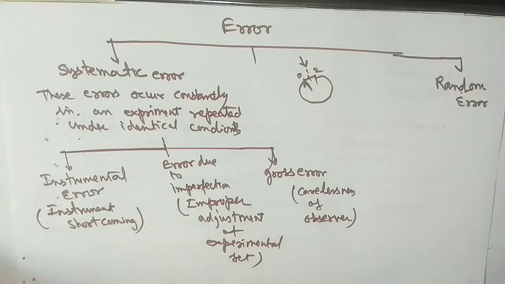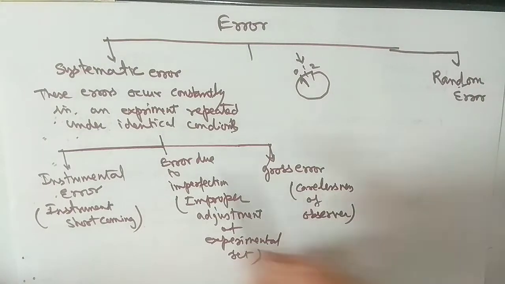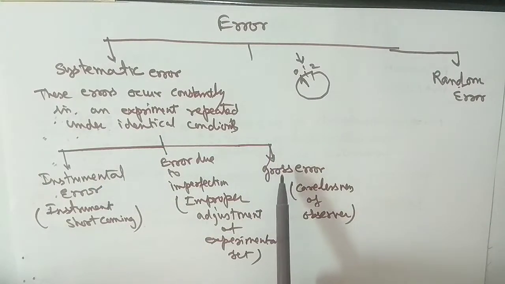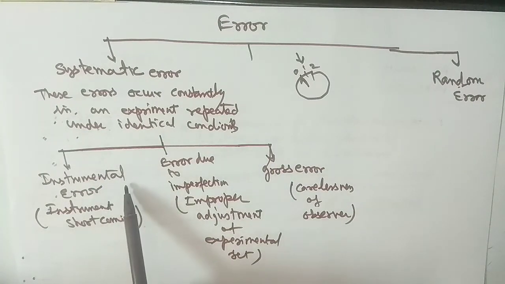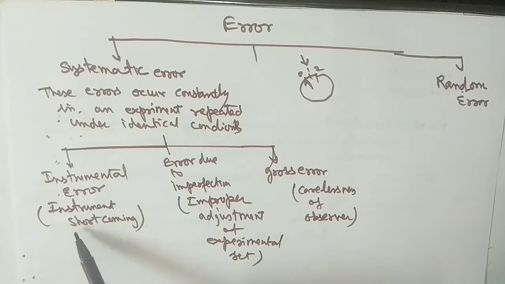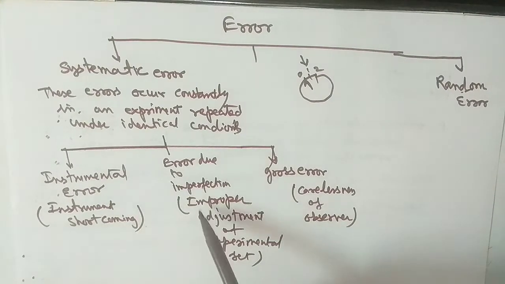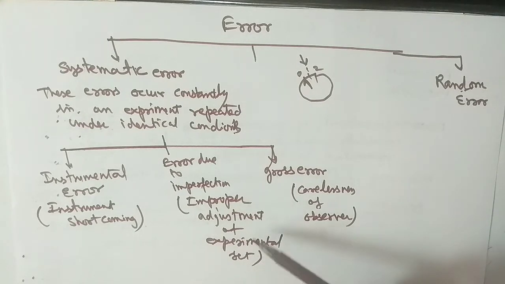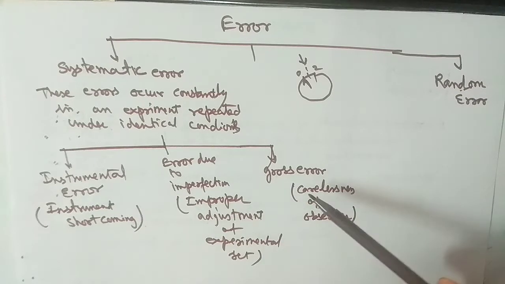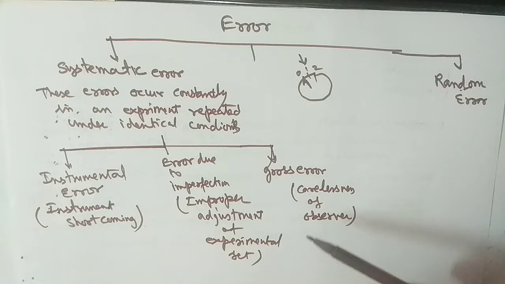So that's why you will get the wrong readings. Okay, so this is the gross error. Systematic error in the system may be of three types. First is the instrumental, that is, it may be the shortcomings already in the instrument. Second, if the instrument is not adjusted properly to take the readings, there is error in that case. And the gross error is due to the carelessness of the observer.